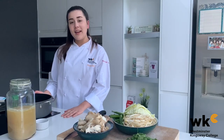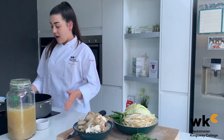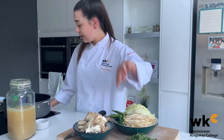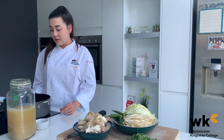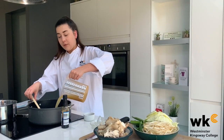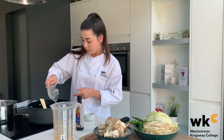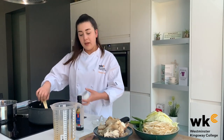For my third and final dish I'm going to be making an Asian inspired chicken soup, using my leftover chicken and the rest of my chicken stock. I'm starting by frying off the white parts of some spring onion — I've got the green here to use later — one red chilli, some coriander stems, about four centimetres of grated ginger, and a clove of sliced garlic, all fried in two tablespoons of olive oil. I'm now adding a litre of my stock — the rest I'm putting in an airtight container to freeze — as well as a dash of soy sauce, some lime juice, and a teaspoon of muscovado sugar to break down the acidity. Then I'm bringing this up to the boil.